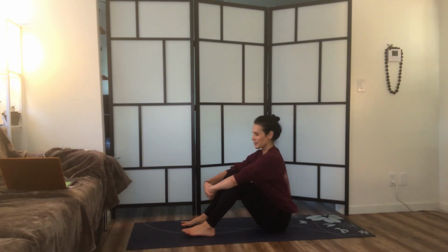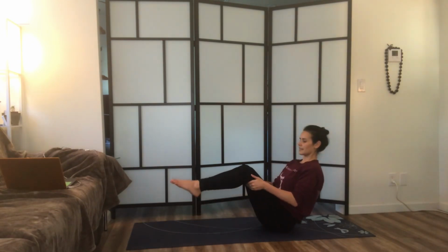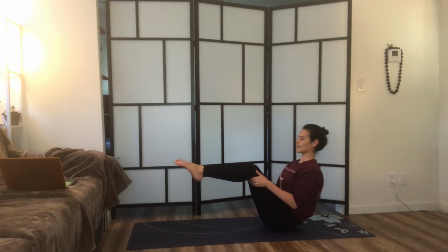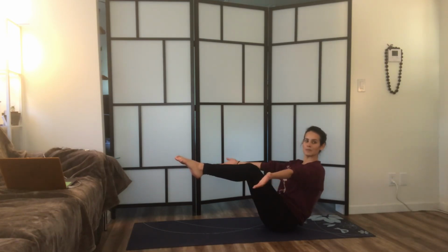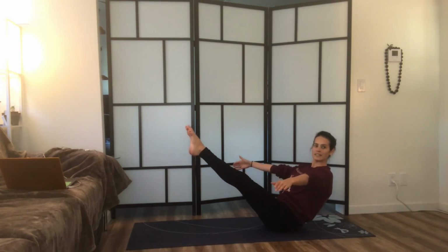And when we're ready from here, we're going to take either the knees on top or we can go underneath, whatever feels good. We're going to slightly lean back so that we can lift those toes up. We want to attempt to get the calves parallel if we can. Rest right here. If you need a little bit more, you can release the arms. If you really want to push yourself, you can totally straighten those knees. Get those abs engaged.